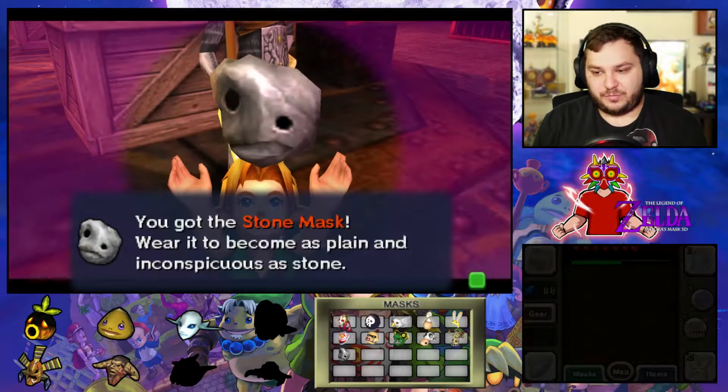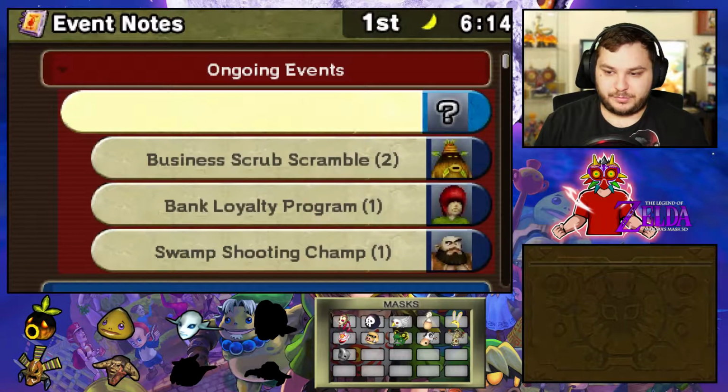And there we have the stone mask. Wear it to become as plain and inconspicuous as a stone.